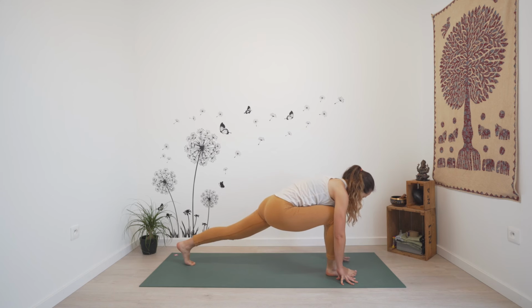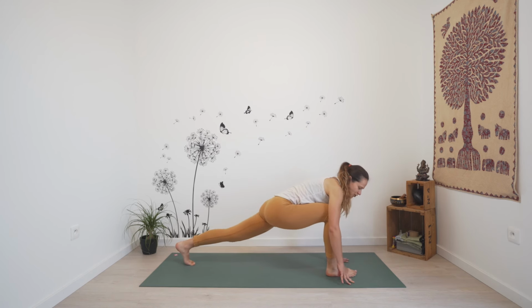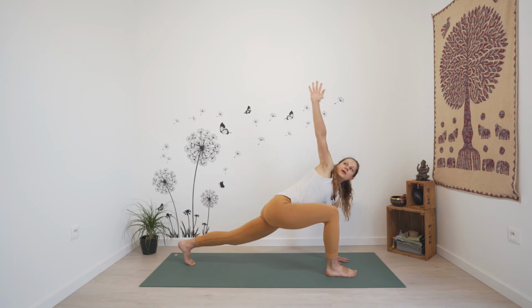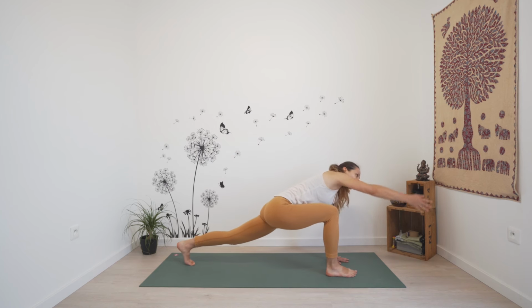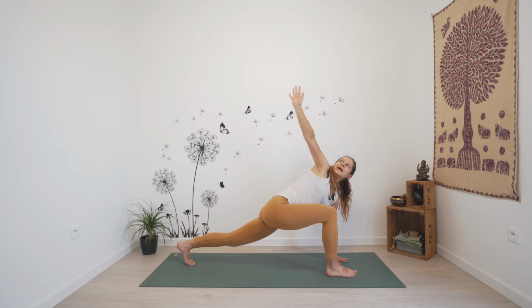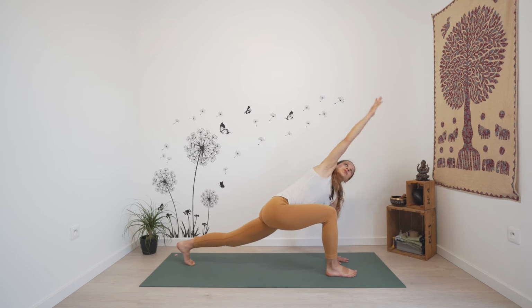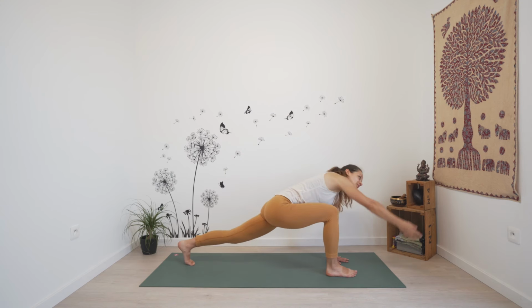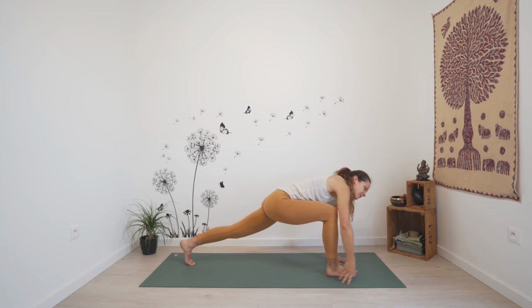Now press to your left hand, and then as you inhale, extend your right arm forward toward the ceiling, back and down. And let your eyes follow your right hand, as you are making those big circles with your right arm. Take another one.